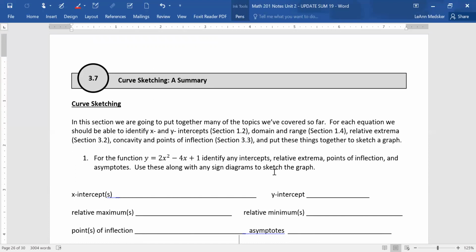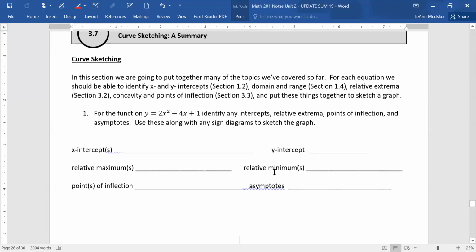This is summarizing everything that we've taught you so far in chapter 3. It's called the curve sketching summary. So essentially, we're going to put together everything we know about these functions, about whether or not they are increasing on regions or decreasing, if they have maximums or minimums, if they have concavity, concave up, concave down, do they have points of inflection? So everything we know, plus some things back from chapter 1, like what are the x and y intercepts? What is the domain and range? All of that gets put together so that we can sketch the most accurate graph we know how, now that we know algebra plus calculus.